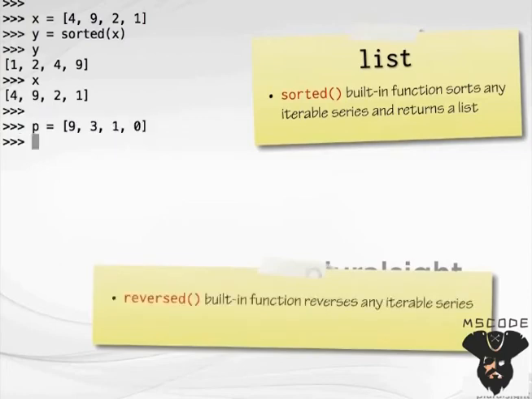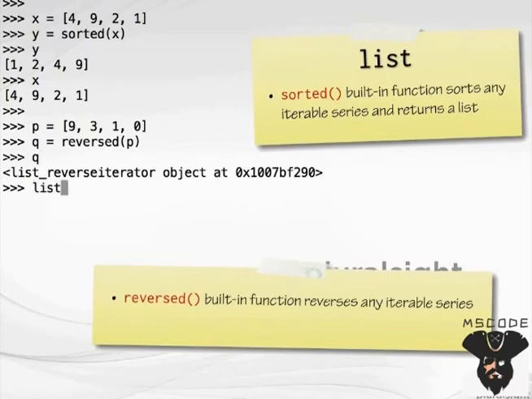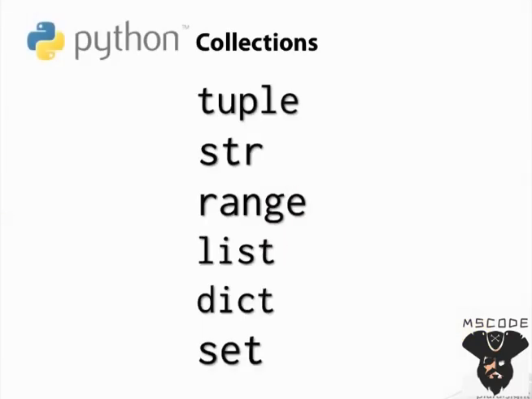Here we use reversed to reverse a list of numbers p. Notice how we need to use the list constructor to evaluate the result of reversed. This is because reversed returns an iterator, a topic we'll cover in much more detail later. These two functions have the advantage that they'll work on any finite length iterable source object. We've learned a lot about lists in this section, together with some more general techniques such as slicing that can be used with other sequences including tuples and strings. Let's move on and look at the next collection type.